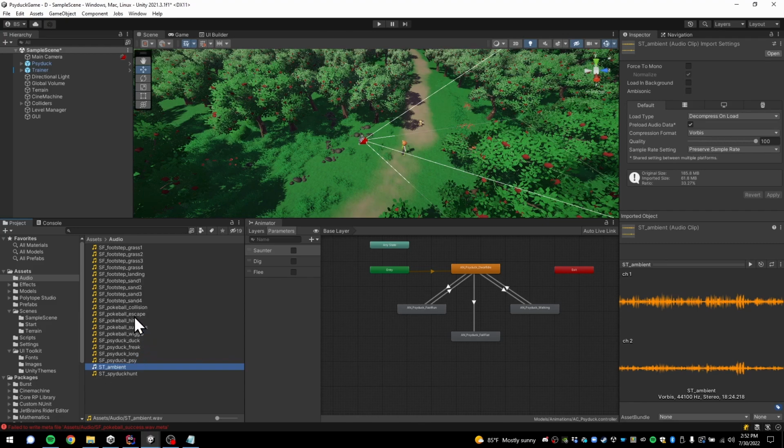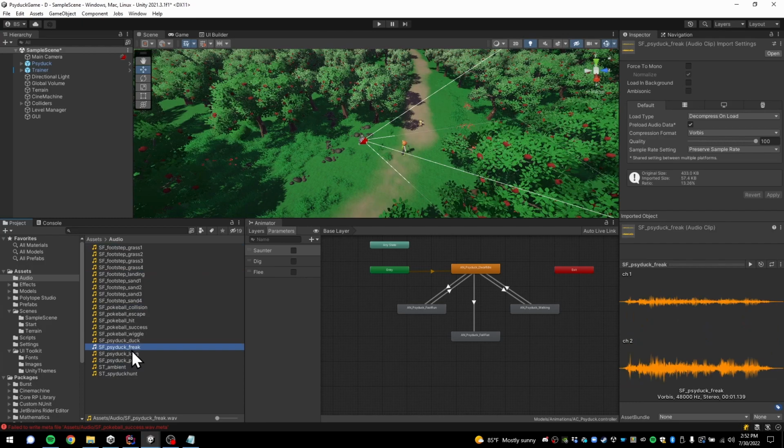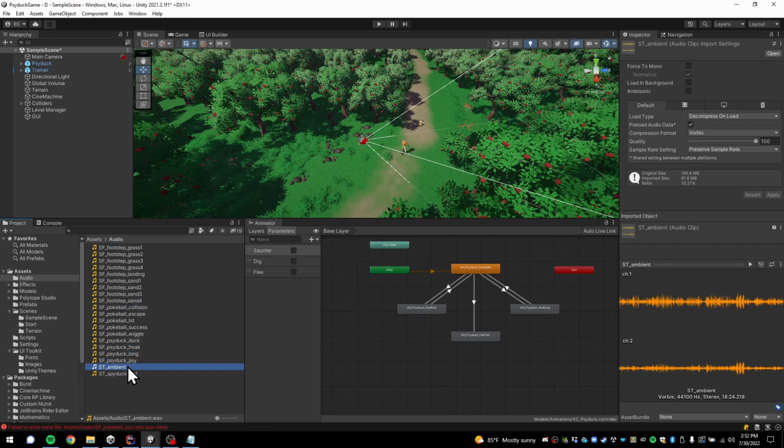For me, it's mostly that the sound effects are going to be addressed in code a heck of a lot more. While ambient is for if the game would have music playing in the background as you played, which a lot of games actually do, it's a longer file, so that's why I tend to go for SD. You can listen to them by pressing the button here in Unity, and let me make sure that my desktop audio is on.